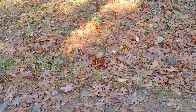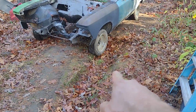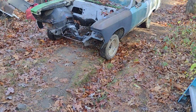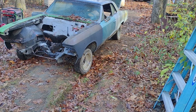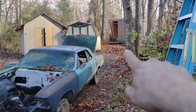But so now the fun task is, now we got to get out of there. See, we barely missed that rut. I mean, barely went right under it, and then it's still right there. So we got to get it out of there a little bit more. But thank God, I'm so glad to get this car out of there. But oh man, it's just been aggravating. It's been back here for a long time.